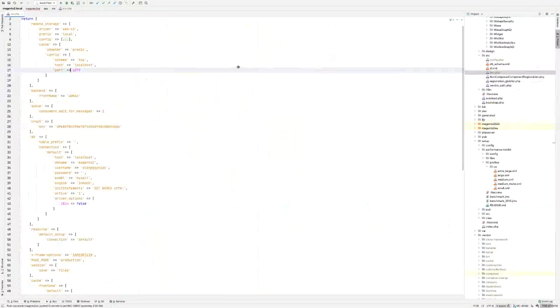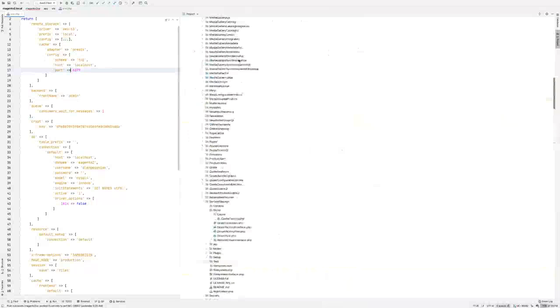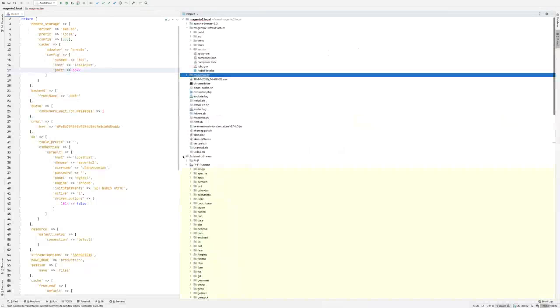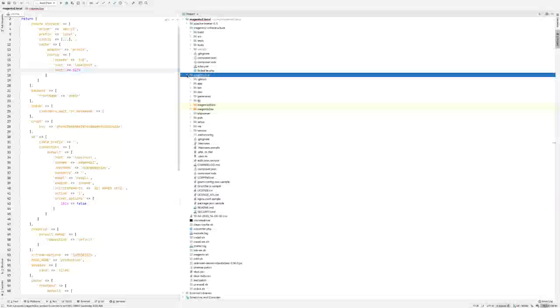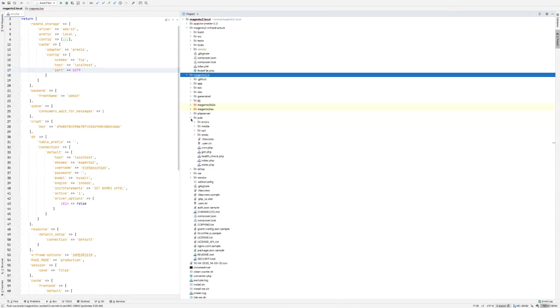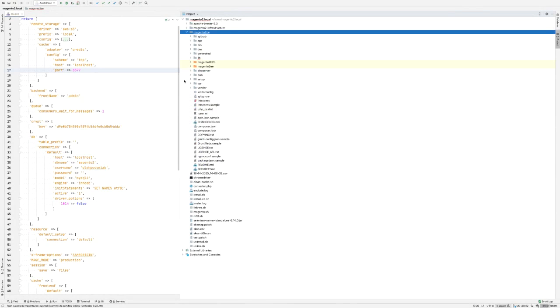So previously, Magento had configuration for Apache and Nginx, it still has, but I would like to show the difference. All of the Magento requests go through the index.php files. And previously we had two of those index.php files. One was in the root folder and one is in the pub folder.